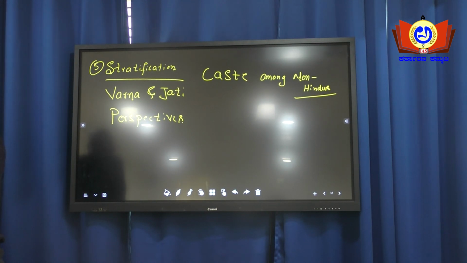We will study this in detail in class. When it comes to the Christian community, caste-like arrangements are also there. Most of the Christians, I think first from Kerala, but the majority of Christians are converted, it seems. And nowadays, the lower groups, that means SCs, STs and some OBCs, are getting converted into Christianity.